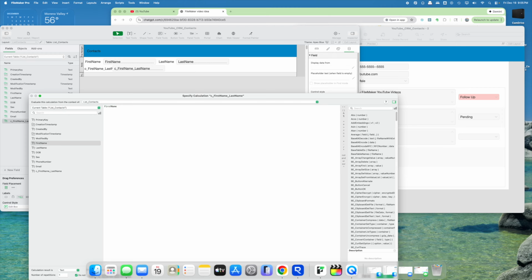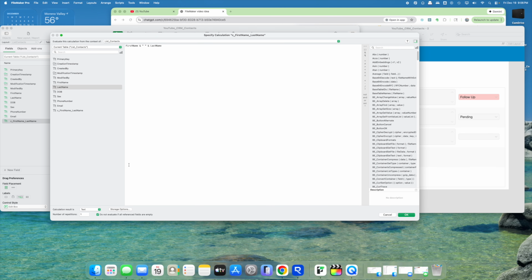This is basically saying, hey, the first name and, in double quotation marks, basically dead space or text. Instead of saying space, we're just going to type a space. So first name and space and last name. And this is a calculation result of text.